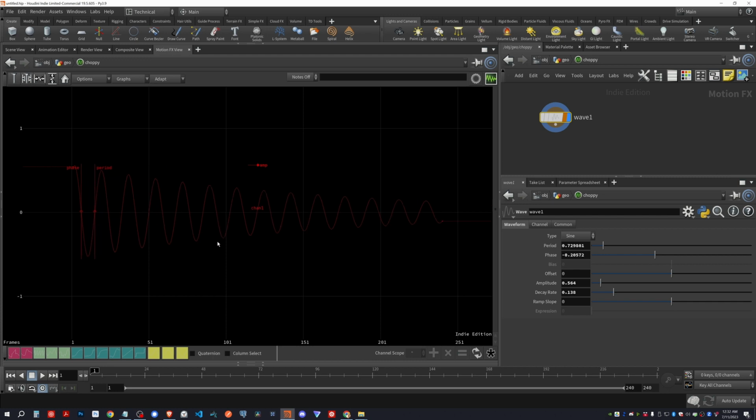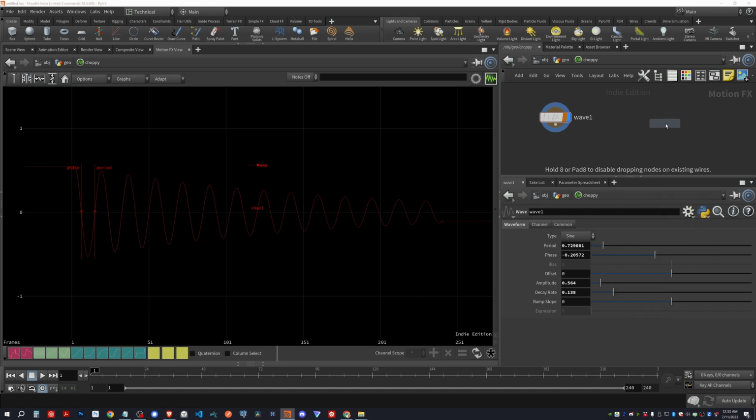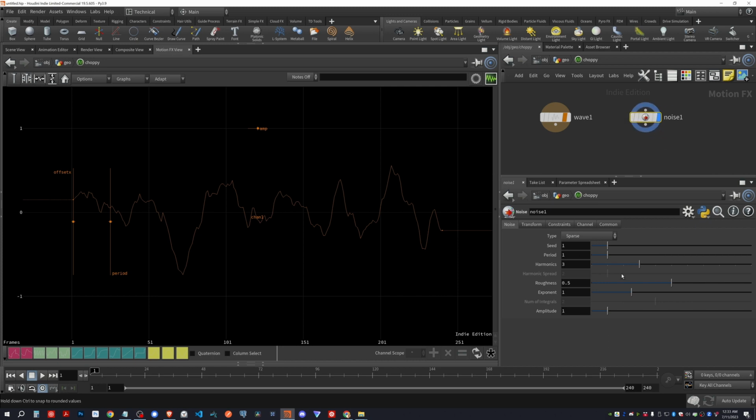So you can do this mathematically if you know the mathematical expressions to produce this curve. But if you don't, and you'd rather have just a nice handle to do something like this for you, you can come over here, create this shape using this wave chop. There's other ones as well, like for example, there's noise. Let's turn this on and hide the wave. And so this gives you a lot of different parameters to go through and create a noisy channel of data that you can then use.